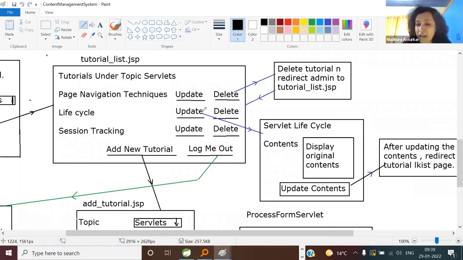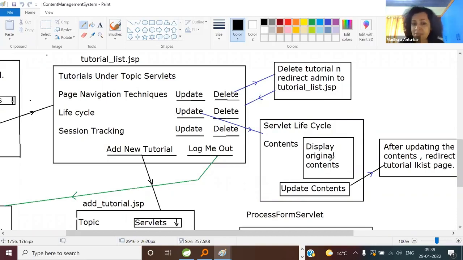If the administrator wants to change certain updation of the tutorial, currently I'm giving only the content update. So give a form. So the name of the tutorial was, okay, there is a mismatch here. Lifecycle means servlet lifecycle. And here you should display the original contents. Those contents are already there in the database.